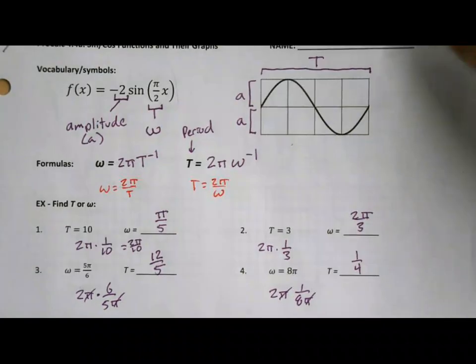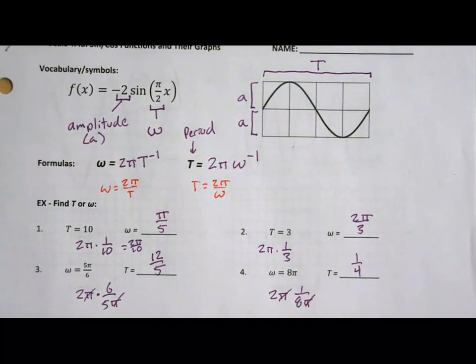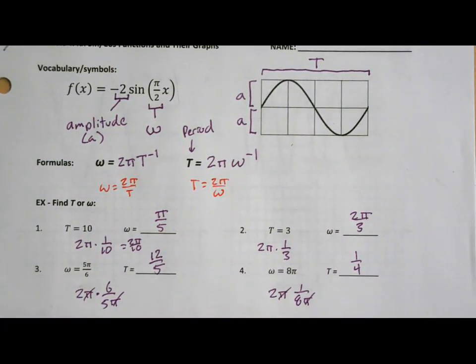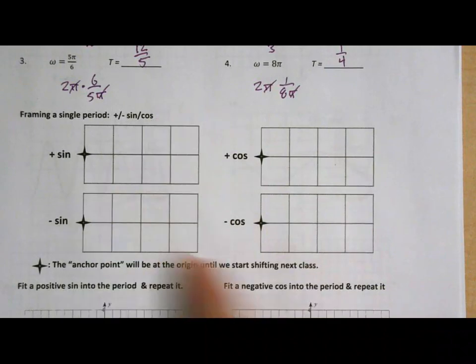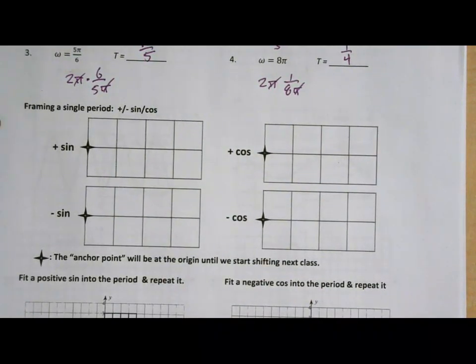Okay, this next part is the part where I'm hiding some information from you. This is what we're going to expand on next time, but that's okay. If I can get you to just trust me on this, I'm not lying to you, but I want to show you what a single period of sine and cosine, both the positive and the negative version, look like. If I can get you to internalize the shapes of these four things, these are going to be the building blocks of everything we're going to do with section 4.4. So this is really the key information here, but not 100% of it. I'll give you the rest next Wednesday.